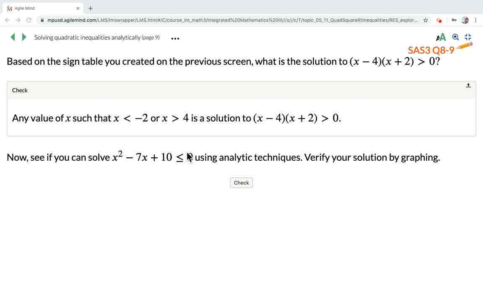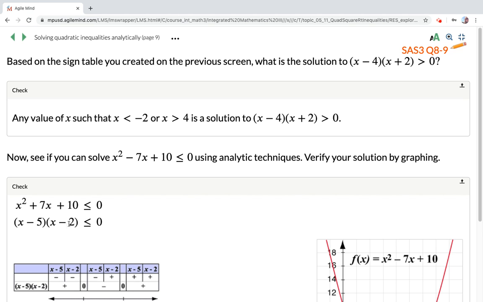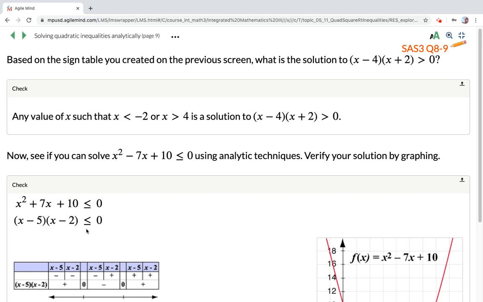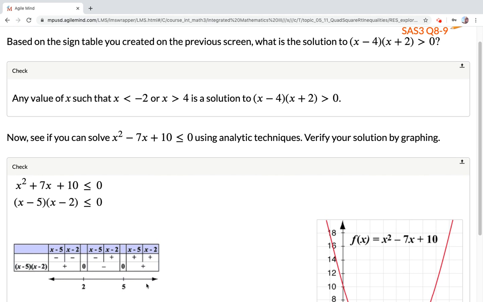All right, it was always set to 0 on one side, so that makes it easier. So I went ahead and factored this. What times what would give me a 10 that would add up to a -7? And I was like, oh, -2 and -5 would do that. So if I have x minus 5 and x minus 2, that means my zeros are at 5 and 2. I have to start with 2 because, of course, we go least to greatest. So I went from 2 to 5.